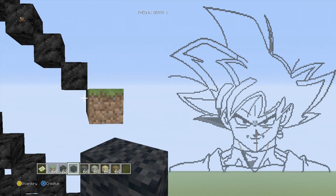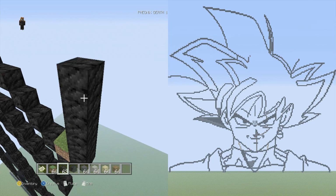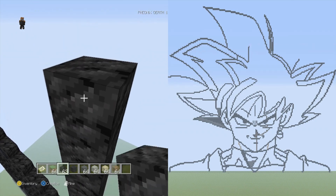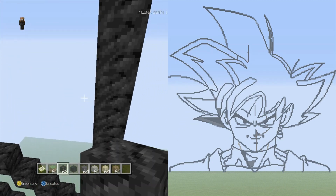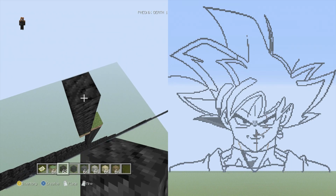And all we need to do with it is go up and to the right from it, 17 vertical. 1, 2, 3, 4, 5, 6, 7, 8, 9, 10, 11, 12, 13, 14, 15, 16, 17. Up and to the left, 8 vertical now, so placement block to the left or top. 1, 2, 3, 4, 5, 6, 7, 8.